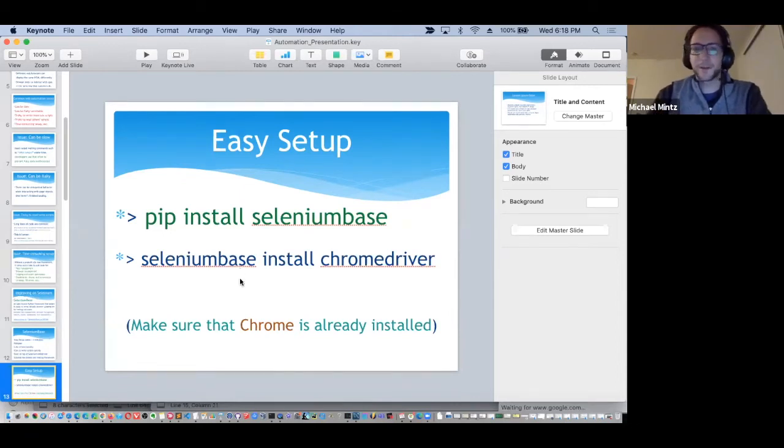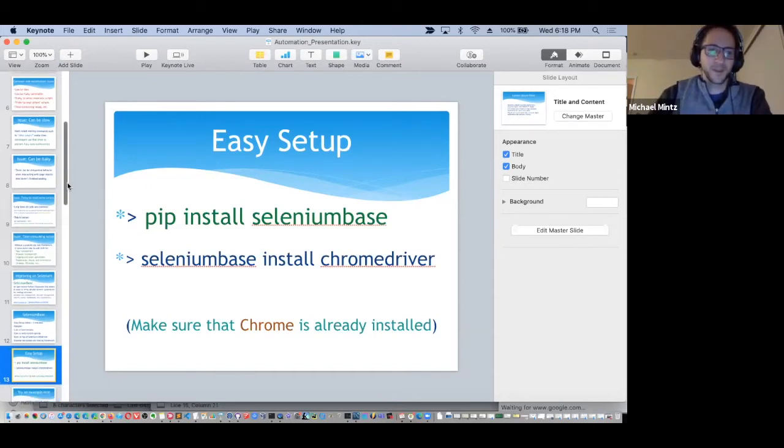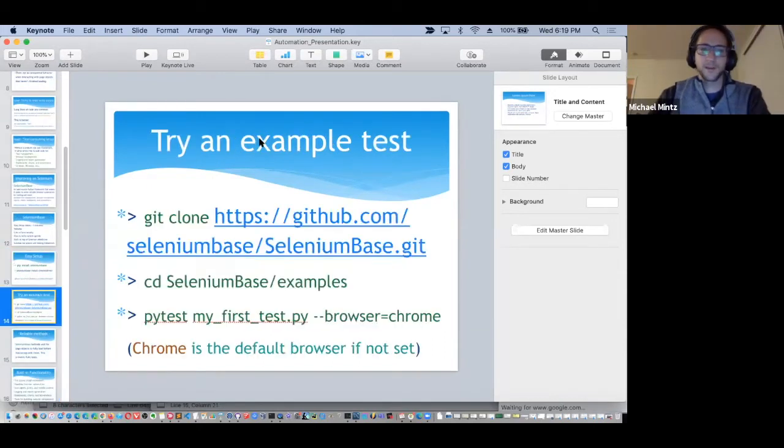And this will only work if you already have Chrome installed. If Chrome was not installed, they would just say, hey, Chrome was not found on your system, can't run a test. So make sure you have that installed. You probably do anyway, so I usually don't say it. But sometimes people only have Edge installed if they have a brand new Windows machine or something like that. All right, up next.